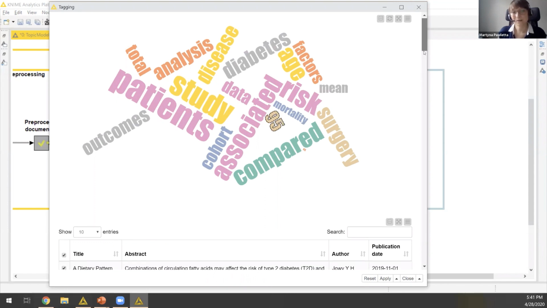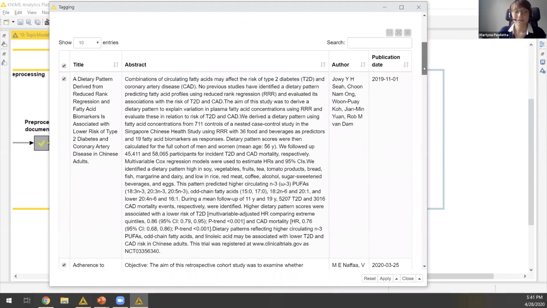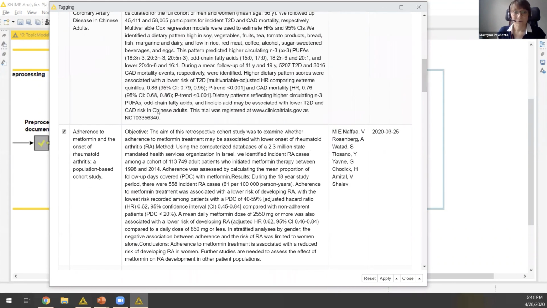Let's select this one, and in this view you see there is additional information in a table below, and you see already here the number 95% confidence interval. So here we also see confidence interval written out, not only the abbreviation, and you see the 95 is most likely about confidence intervals. So with this you can explain what some words might mean.